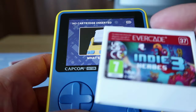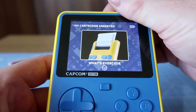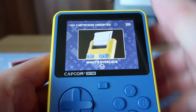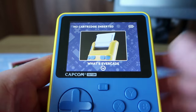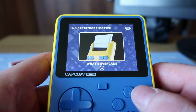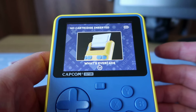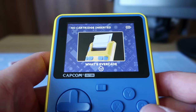So unfortunately I can't actually test Donut Dodo at present because my Indie Heroes 3 cartridge is not recognised on any of these devices, which is a bit of a shame. I've tried, but it doesn't work. It's completely and utterly broken. But good news, I have got a new cartridge coming from Blaze. They have quickly responded and I will receive a new cartridge hopefully tomorrow, and when I do, I'll do a quick update of the cartridge and I'll show you hopefully Donut Dodo working fine on the Super Pockets.